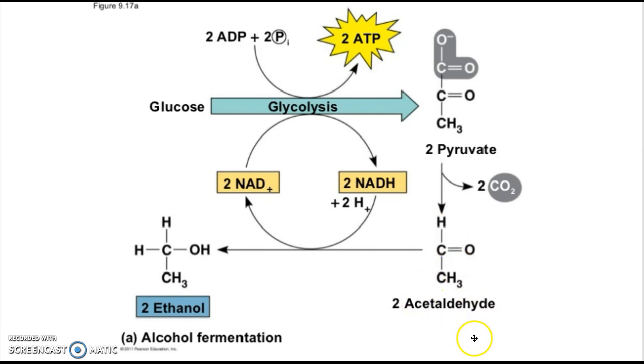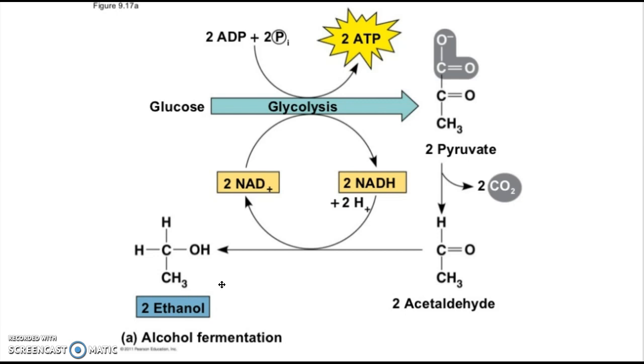Now this product here is called acetaldehyde. Right, that's what we've got sitting right here, 2 carbons. What's going to happen then is that this is going to be acted upon, so that NADH that came from glycolysis is going to drop off the electrons that came from glucose that otherwise would go into the electron transport chain. Those need to go somewhere. Those electrons can't just hang out forever inside of the cell. They need to go somewhere. That is the job of this. And that NADH is going to be oxidized to NAD+, and that means the acetaldehyde gets reduced to ethanol, a byproduct of alcohol fermentation. This is a thing that yeast will do.